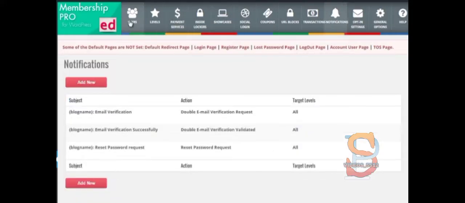So with that said, now that you understand a general overview, before we talk about levels, let's talk about payment services. Under payment services, if you click, this will allow you to enter your PayPal information to get connected to PayPal. As you can see, these are colored, so I've already set up PayPal and Stripe.